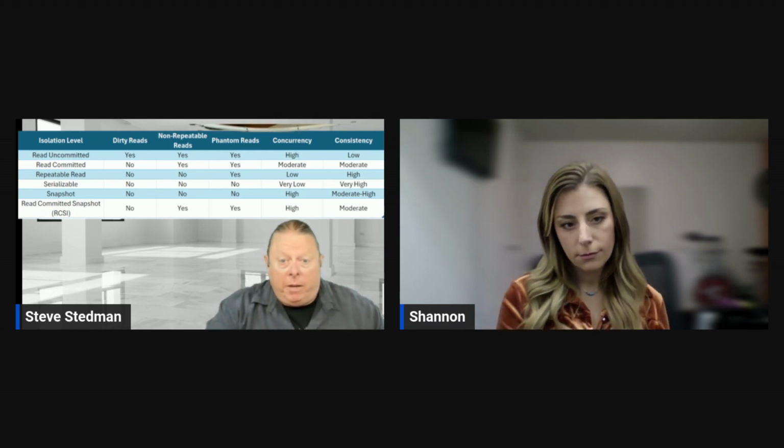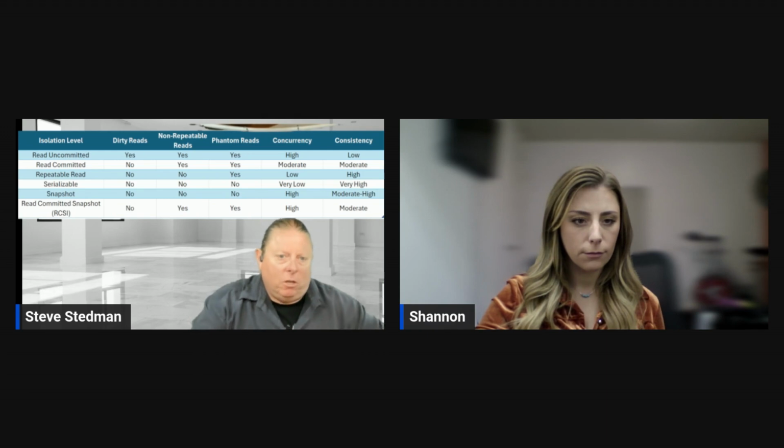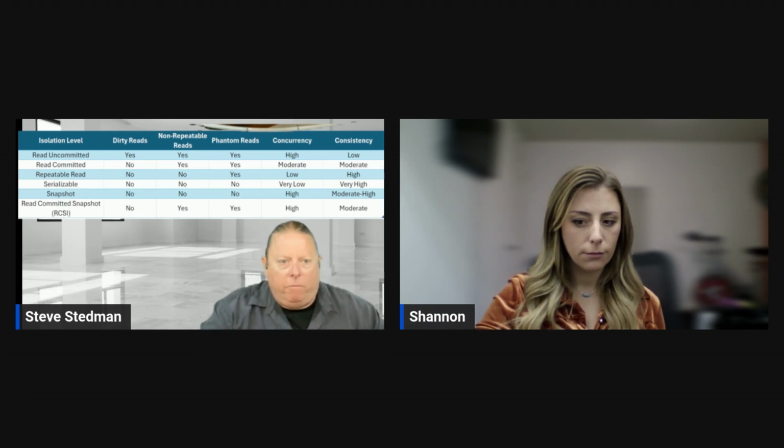Next, I want to talk about snapshot and read committed snapshot isolation level. Snapshot is one of those that basically takes a snapshot of your data. With snapshot and read committed snapshot, they both have a pretty big impact on your tempdb load. But read committed snapshot isolation level, or RCSI, most of these other things are isolation levels that you turn on a query by query basis, but read committed snapshot isolation requires you to turn it on a server basis or a database by database basis, so that all queries going forward at that point can then use that read committed snapshot isolation level.